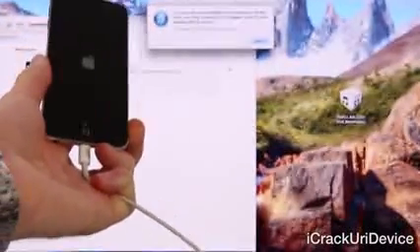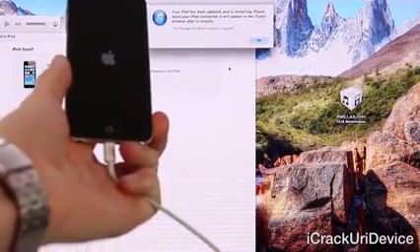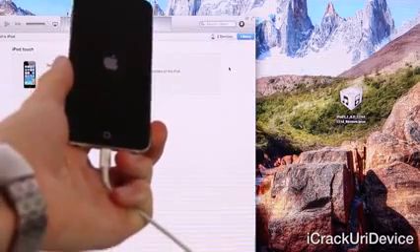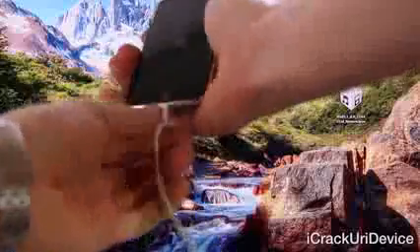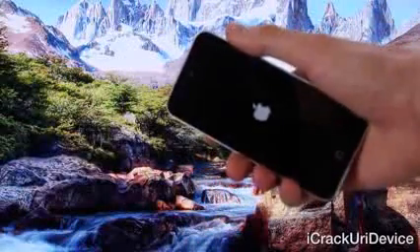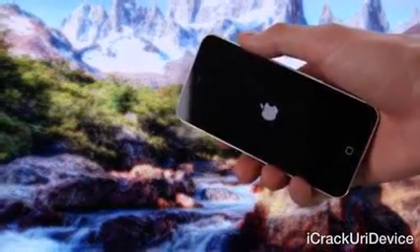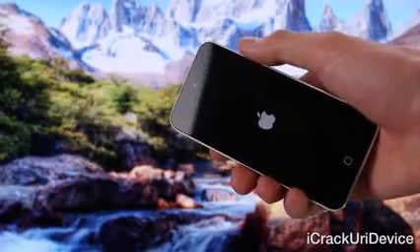Alright, and we actually have a new prompt here inside of iTunes saying that the iPod has updated successfully and that it is restarting. So we're going to close out of iTunes now, and I'm actually going to unplug the iPod Touch. Now that is fine. It will actually go through a brief update screen here on the iPod Touch itself. It just needs to process the update on device.